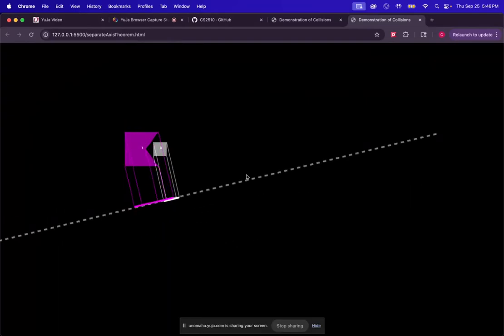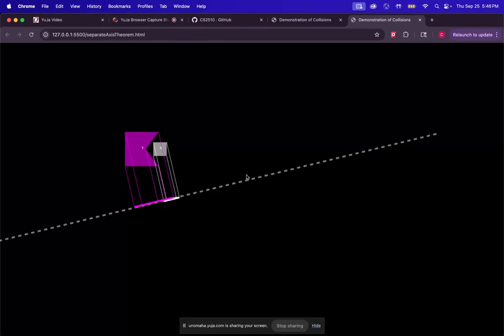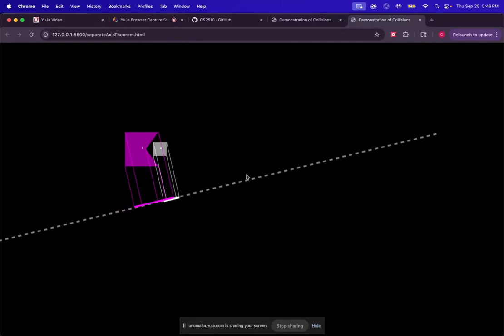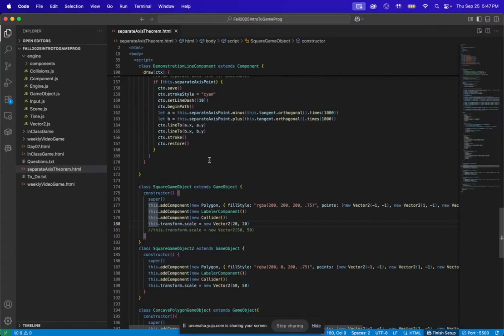So this is why we have to specifically avoid these shapes, specifically concave shapes, because concave shapes indent, and we can't account for that indent when we're projecting onto the line. The way we get around this, if this is something you want to do, is you can separate it into two separate shapes, and we can go through that as well.